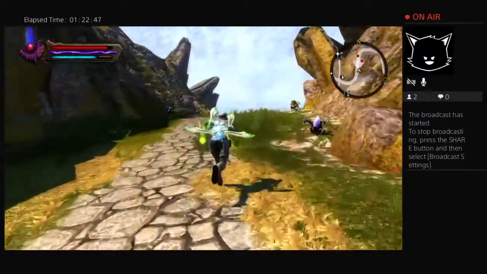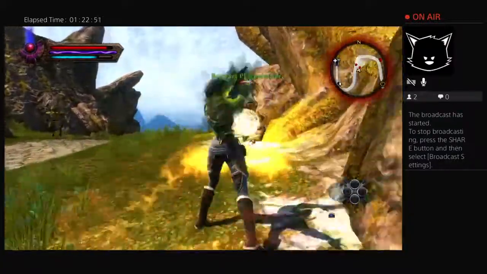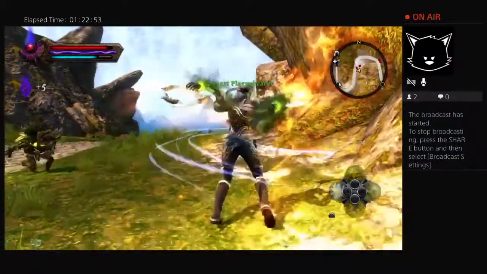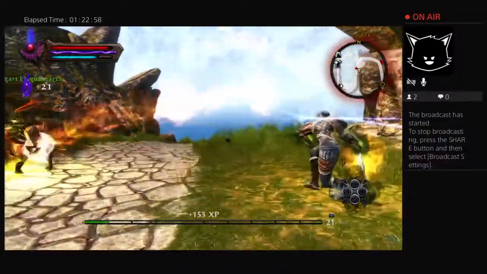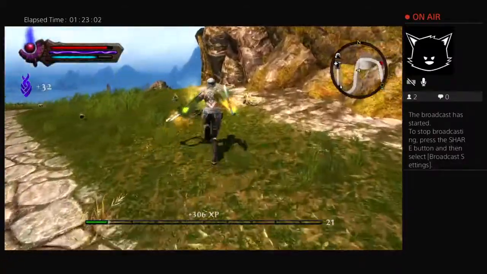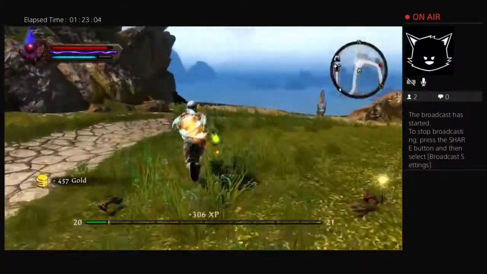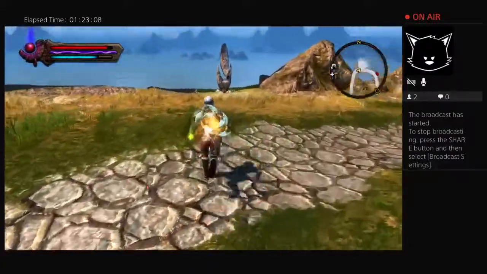Some more boggarts. Let's see what these Fey Blades do with them. You want to really use fire against them? Now, fire works better with these guys. Probably gonna have to repair because they're made of wood. Oh, get that stone. Oh, goody. We hear another story now.